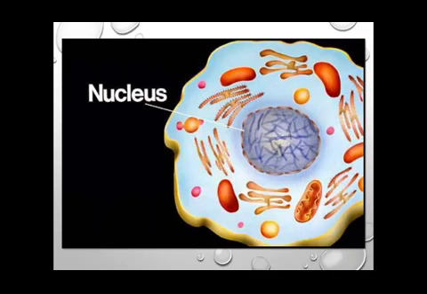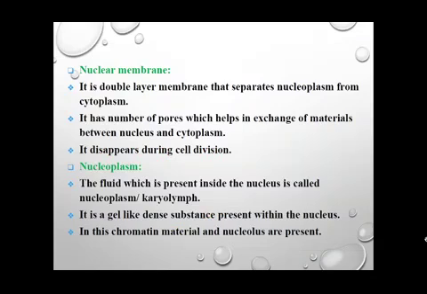You can see in this figure that the nuclear membrane is present here, and this ground substance is the cytoplasm of the cell. As we have studied earlier, the ground substance present in the cell is known as the cytoplasm, and the ground substance of the nucleus is known as nucleoplasm. So the nuclear membrane acts as a barrier, or a wall, which separates the cytoplasm from the nucleoplasm. This nuclear membrane has many pores.